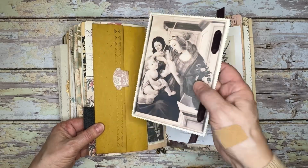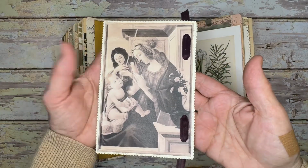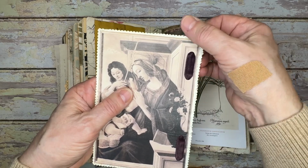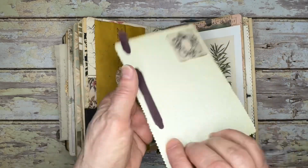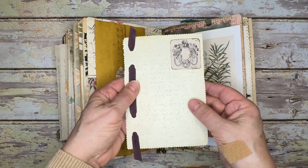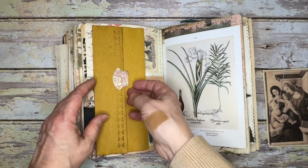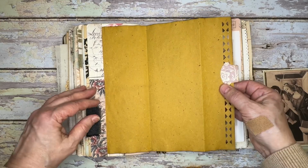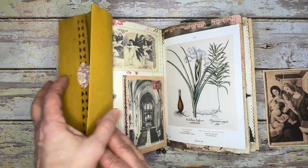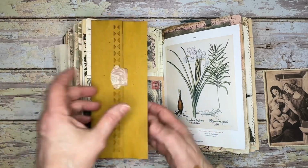On this page, I tucked in this journaling card that I made. I punched some holes in the side here and just threaded some velvet ribbon through there. And then on the back, I've got this braille paper and a label. And that's tucked in this straw paper fold out. So here's, again, a place to tuck things and lots of room for writing. And then that's the page in the back.